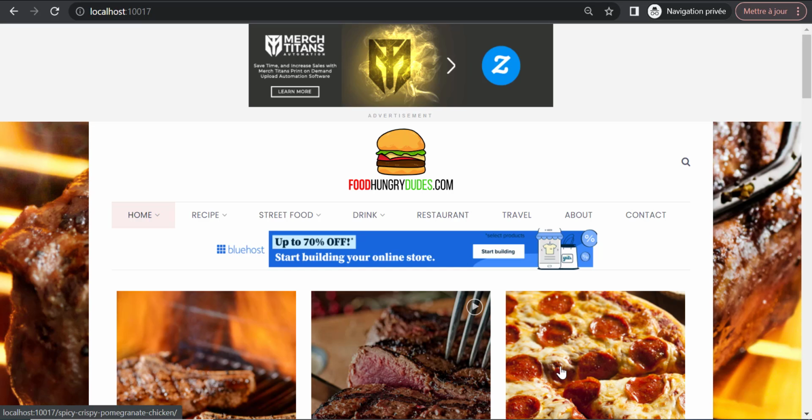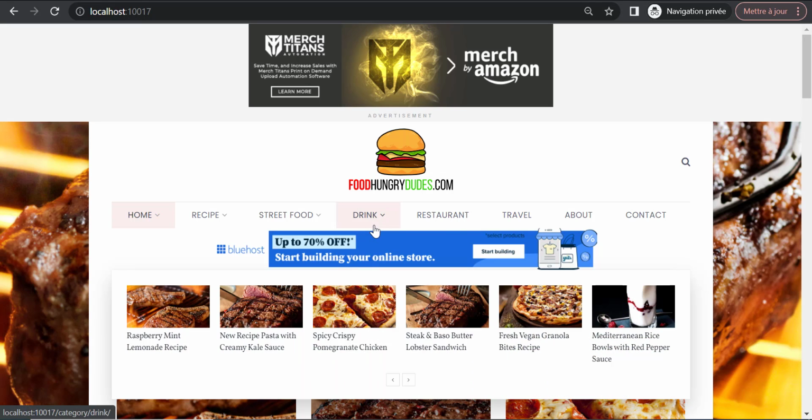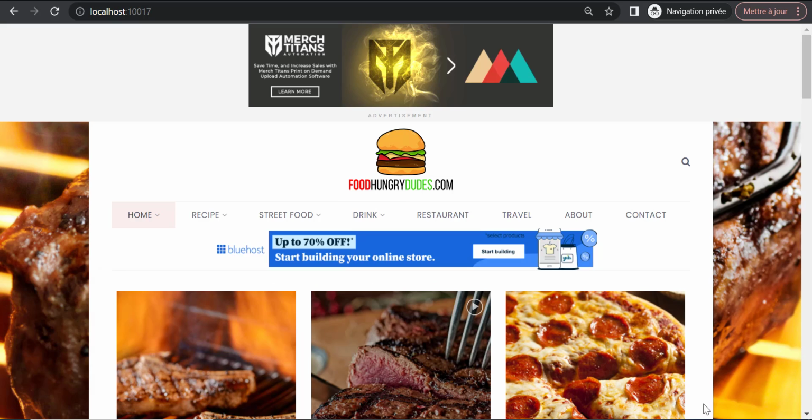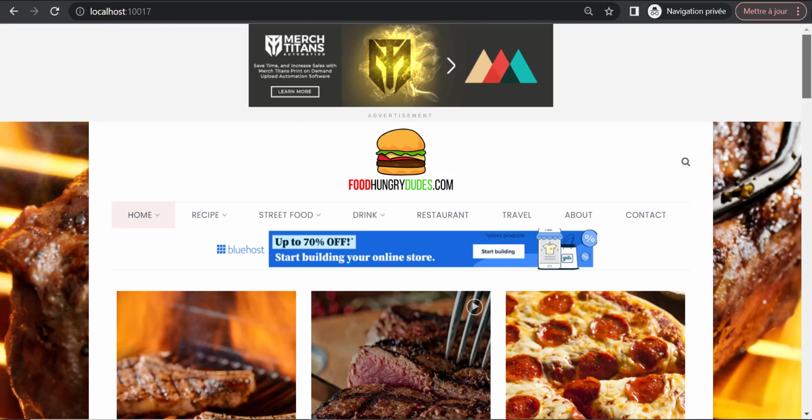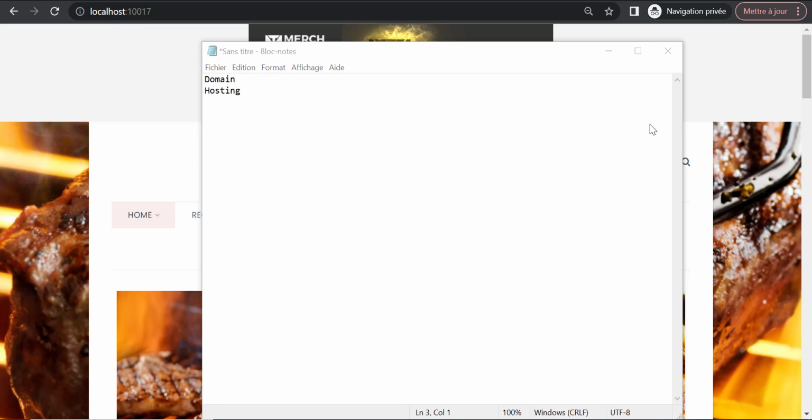To cut a long story short, right now let's get going and let me show you the 2 only things that you need to create a website, not anything else. You just need 2 things to create any website in the world, and those are exactly the 2 things that you will need to create this specific website. So there are only 2 things that are going to be required of you to build your website. First thing is the domain. Second thing is the hosting.